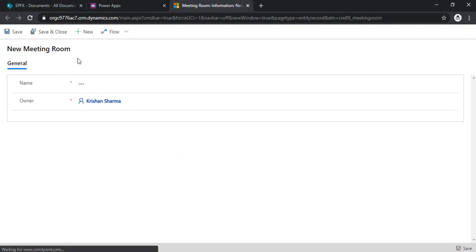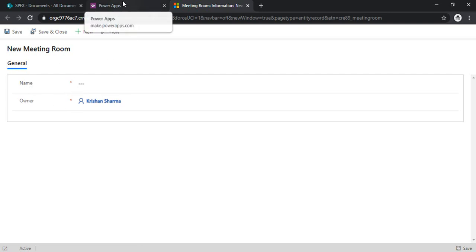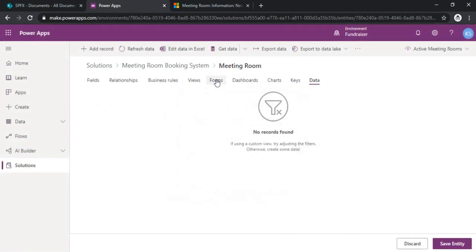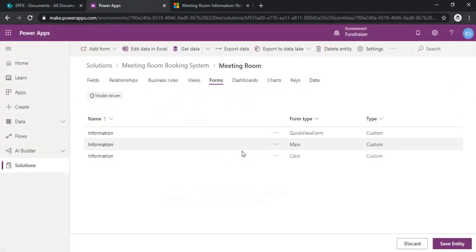As you see, because we did not customize the form, this form just took the default things. Because it's not coming with the room capacity and the room location, we need to customize our form. I can go under the main form and click edit form. If I just click edit form, it will edit the form in the same window. Otherwise it will create a new tab. So I'll open that in a new tab.